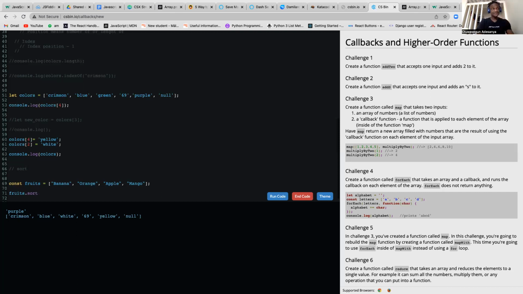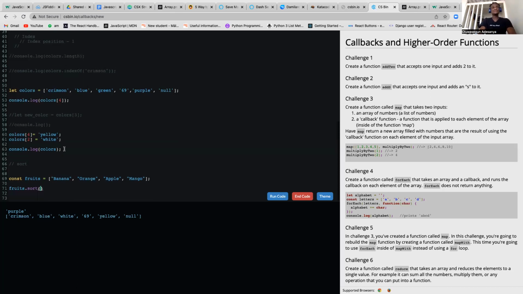Is it fruits dot sort? And the sort, like I said earlier, when you are typing, you have to be filling it. If you want to sort something, will it accept anything as an argument or parameter? Can someone tell me? I think you should assert something, right? Why do you say so? Why should we assign something to it? No, I mean, should it accept something? Should we put in something?